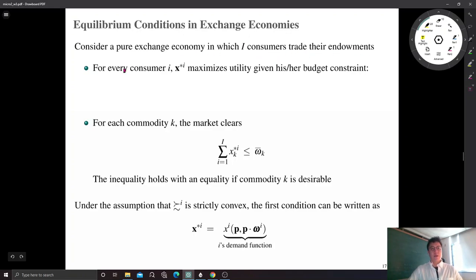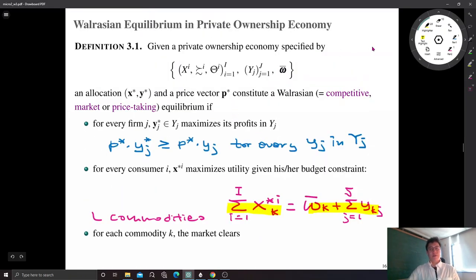Right. So here, going back to the previous definition, we don't have to think about production. So there is no y j, and there are no firm shares. So we can delete these two components from our consideration. For characterization of equilibrium, we have to think of these two conditions, whether allocation x and the price vector p satisfy these two conditions or not. So the equilibrium allocation x star and p star will be determined by these two conditions in a pure exchange economy.